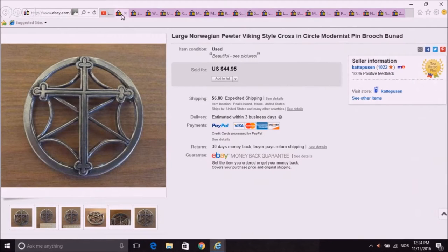This one did not come from American Goodwill. I think I picked this up when I was in Norway at one of the thrift stores there. They had a little glass cage with a lot of stuff. This would have been the equivalent of a dollar. It's really pretty — this brooch thing in pewter. Scandinavian pewter and Norwegian pewter are very popular. I've sold quite a bit of it, and this one sold for $40 — I took the best offer of $40.